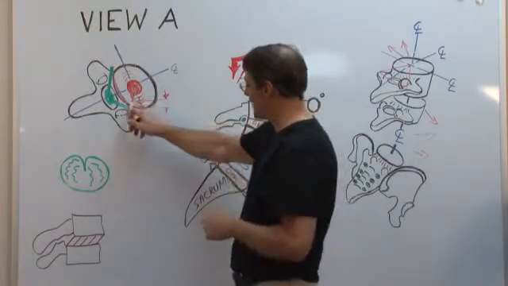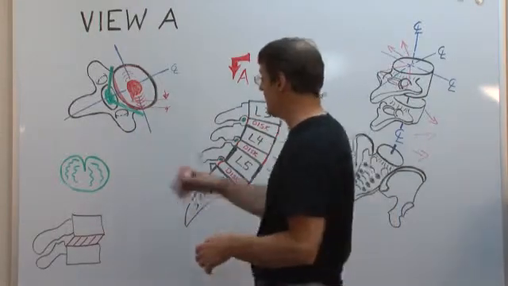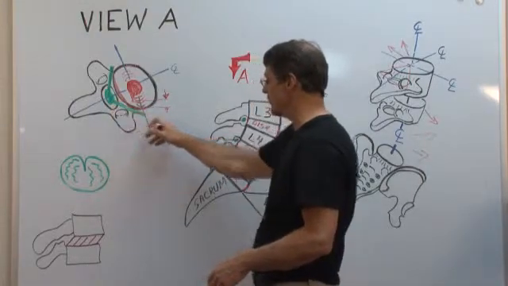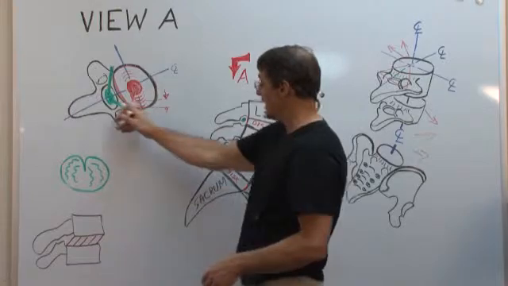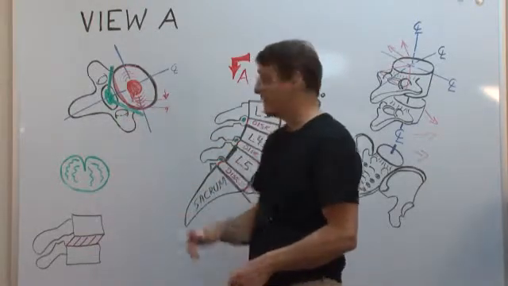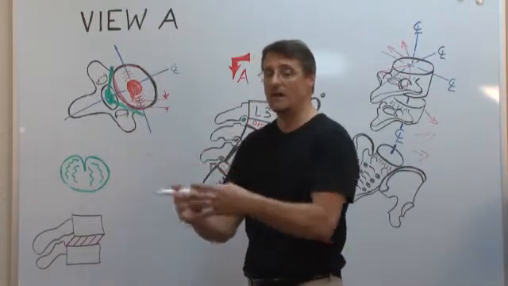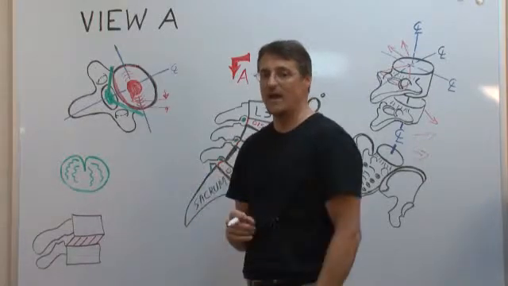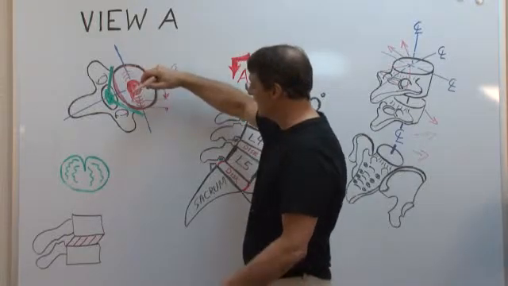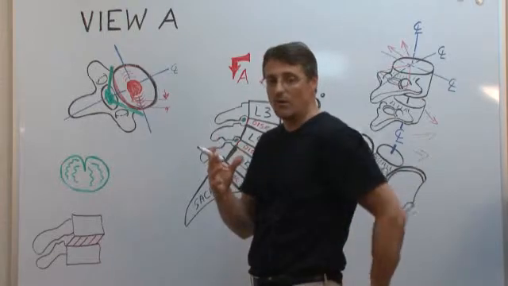The reason I drew that bulge in this area is that it's the most common area where disc bulges happen. They usually happen right here, where we have our spinal cord and the nerve root coming out from the spinal cord, and that nerve root is trapped in between the facet and the disc itself. At the most narrow portion that the nerve root comes through is the most common area where a disc bulge is going to affect that nerve root. And what ends up happening is that anytime that nerve root is irritated, we get a burning kind of pain going down the back of the leg.